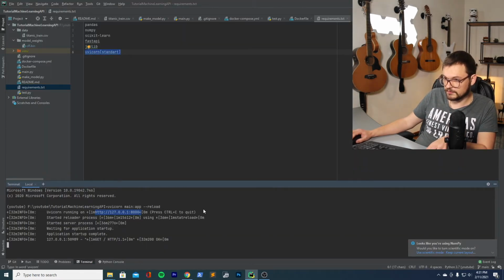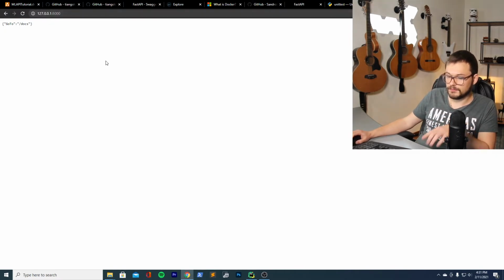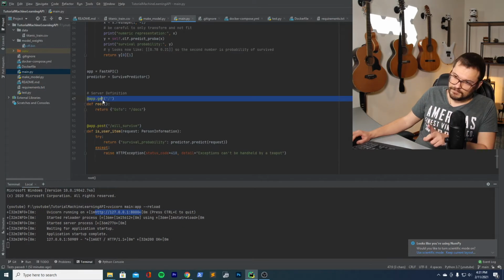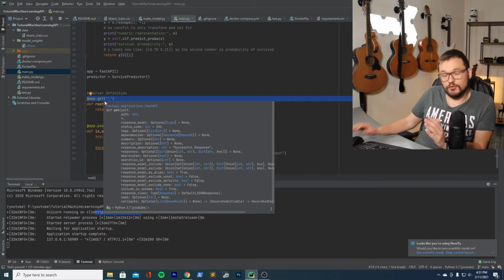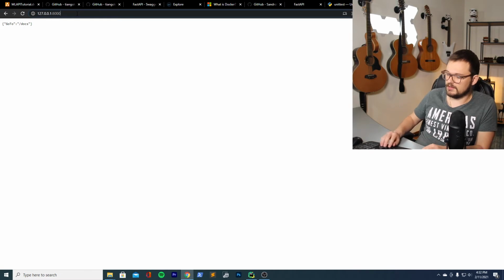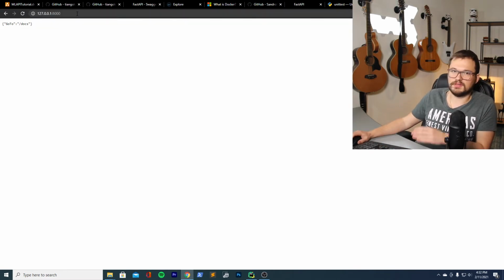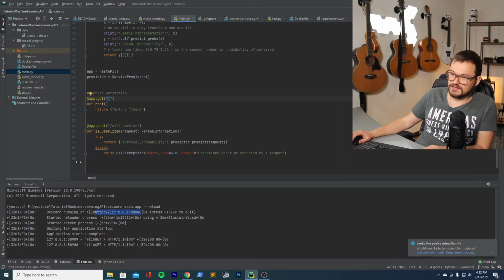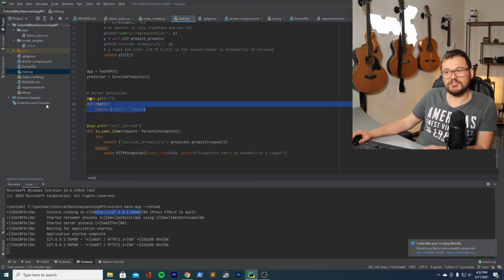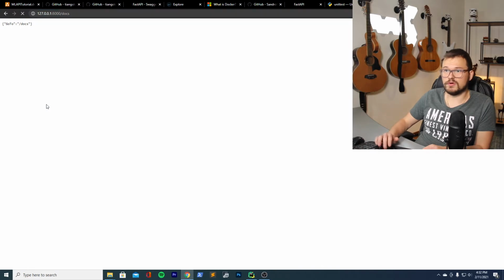So here, you specify the port and then the number you want. As you can see here, this decorator object is how you define the route. The root is basically if you just type nothing. So the main entry point will be here. As we can see, this is exactly what I returned here, and this is just a reminder for you so that you know where to go.